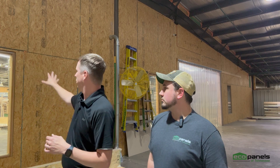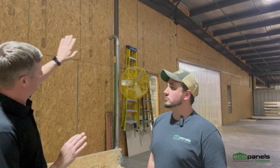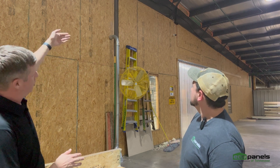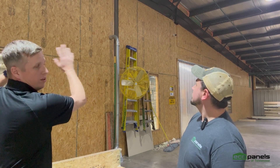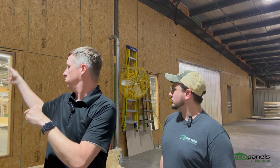So the idea of the infill is you can take a wall just like what you see behind us here and put that in. If you can see in the video, that wall is going up to the bottom of one of those trusses and running the width of our building. There's actually another wall just several feet away, dividing out the other end of our shop. The idea is you're making that space within the warehouse that can be conditioned.